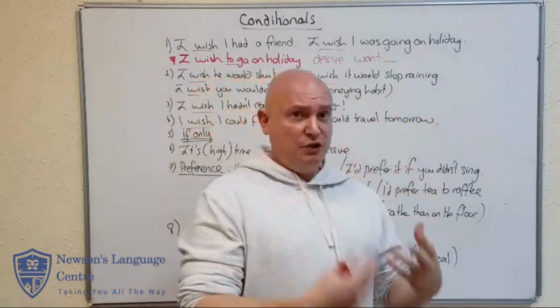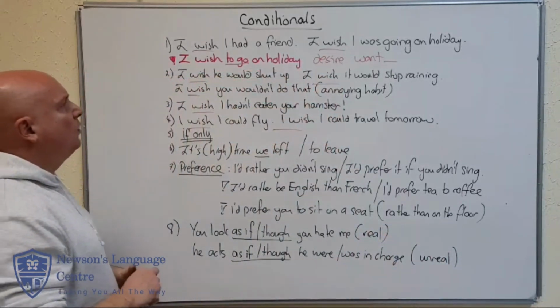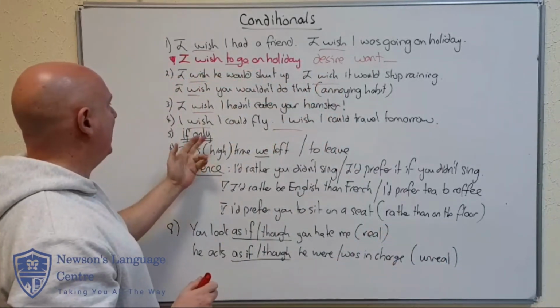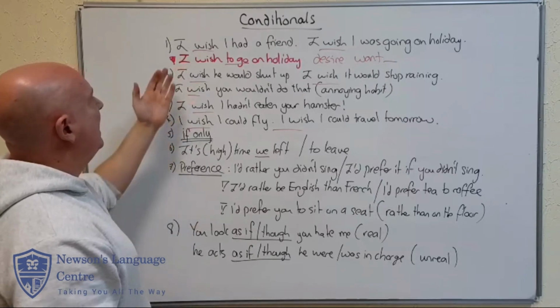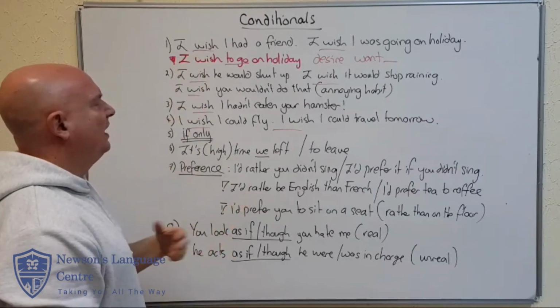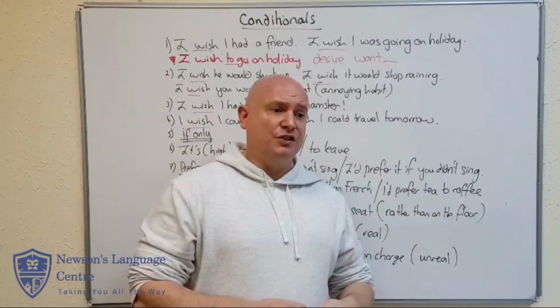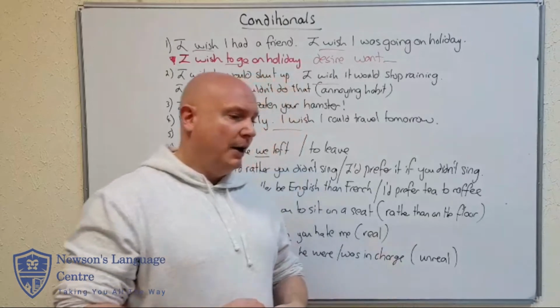So if I read you some sentences in normal English with wish, so I wish I had a friend, I wish you wouldn't do that. If I'm going to replace that with if only, I would say, if only I had a friend, if only you wouldn't do that, if only I hadn't eaten your hamster. It's a very, very good structure to know, and it could be asked for.